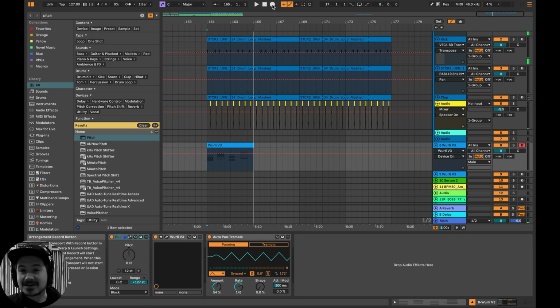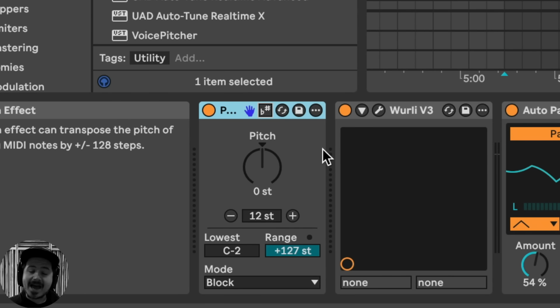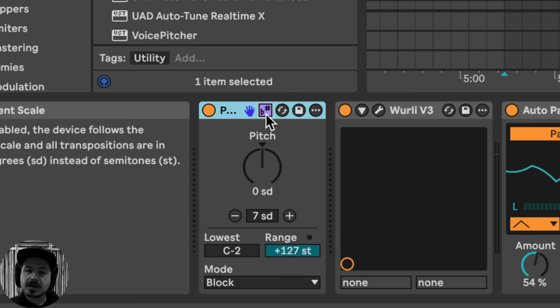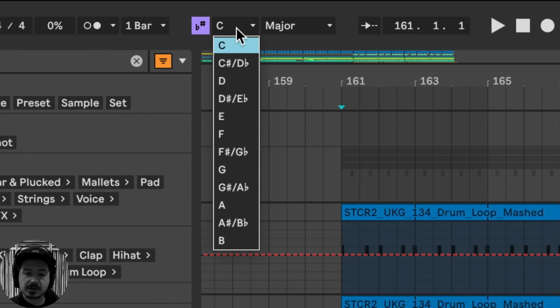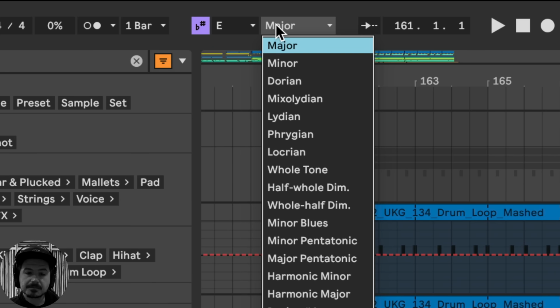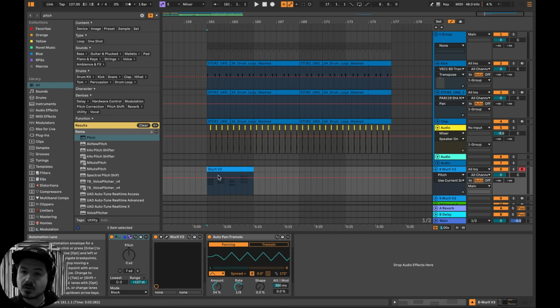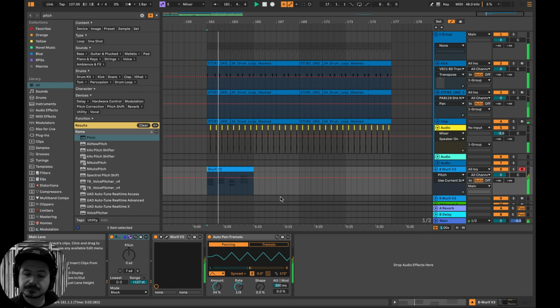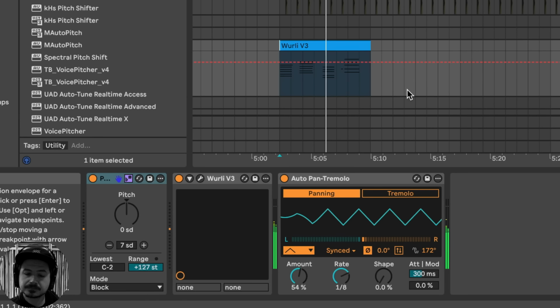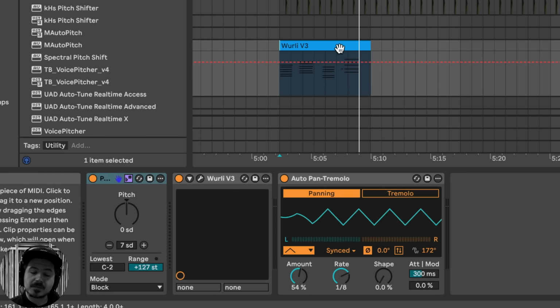Right? So, terrible, right? But thanks to Ableton adding their scale aware system, all I have to do is click this little button right here, and all of a sudden all the notes that are being played into the pitch device will come out within whatever scale I've chosen. So let's go ahead and choose maybe E minor, and now listen to those same 4 chords. Now, this chord progression might not be the final product, but it's definitely more pleasing to listen to, right?